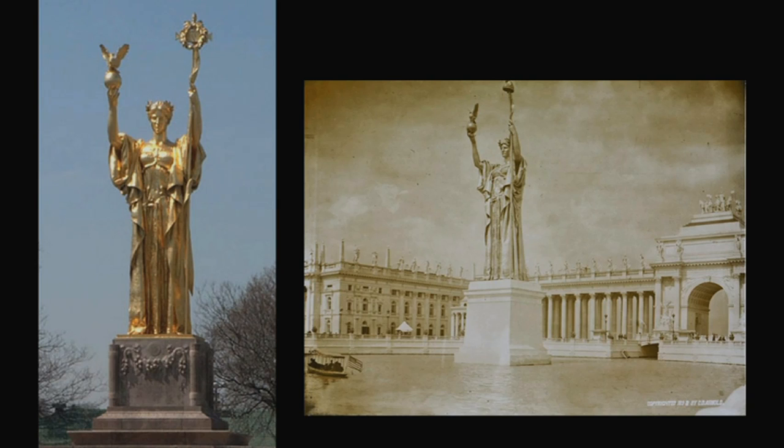The World's Columbian Exhibition of 1893 had not only a vast white city and a lake surrounded by vast, shining neoclassical pavilions in plaster, it also had a gilded statue of the Republic by Daniel Chester French, towering 100 feet above the water on the right. She embodies the idea of an America, an idealized Athena-like creature, holding symbols of world dominance, the orb in her right hand with an American eagle, and of freedom, the staff with liberty crowned with a laurel. What survives is on the left, the replica in Jackson Park, only 1/3 the size of the original, but still pretty big.